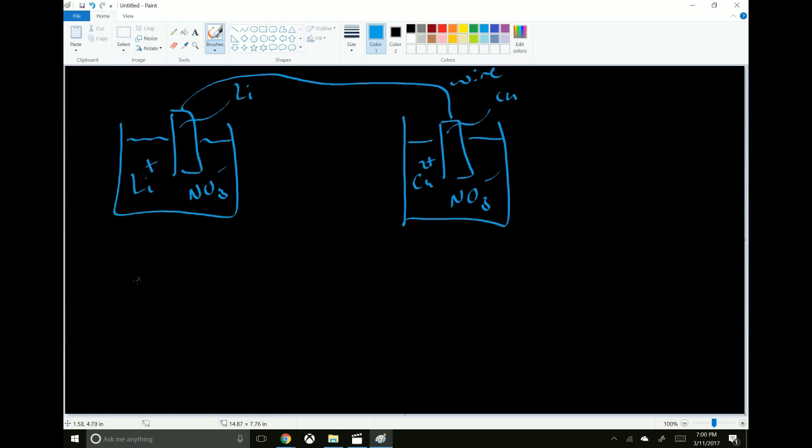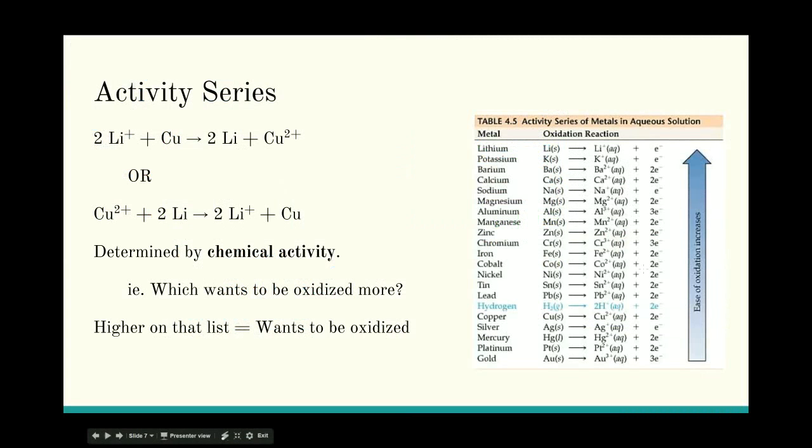If you compare, say, magnesium and iron, or, let's say, calcium and barium, which one is going to be oxidized, which one is going to be reduced? The way you solve that is by looking at the list. Which one is higher on the list, magnesium or iron? You just start at the top and you work your way down until you find one of them. Here we go. Here is magnesium. Come further down, and here's iron.